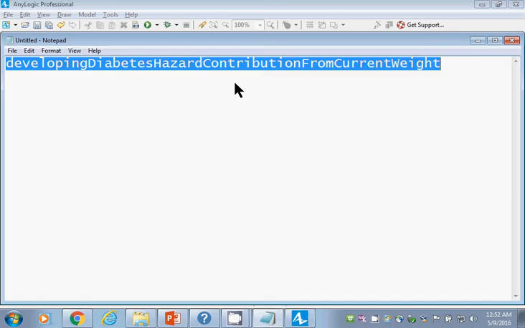Yeah, autocomplete is your friend. Developing diabetes hazard contribution from current weight. Is there no restriction in the size of the name? No effective restrictions. I think there might be a limit of several thousand characters or something like that.